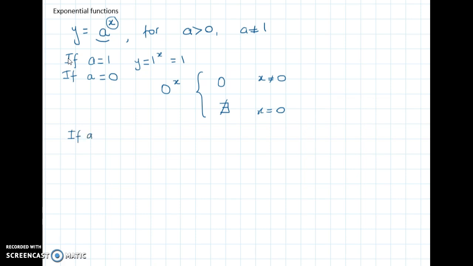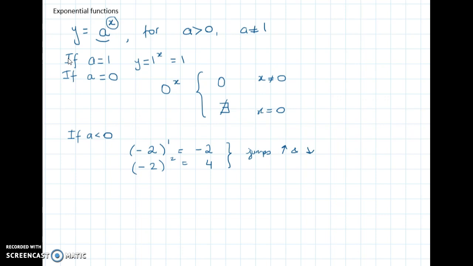If we consider our base to be a negative number, then we run into all kinds of problems. Let's take a look at the case where we consider the base to be minus 2. So, for instance, let's try to do what is minus 2 to the power of 1. Well, this is just minus 2, which is a negative number. But then when we do minus 2 to the power of 2, this is 4, which is a positive number. So what is happening is that this function will be jumping up and down depending on the parity of the exponent if we are talking about natural exponents. So this jumps up and down.